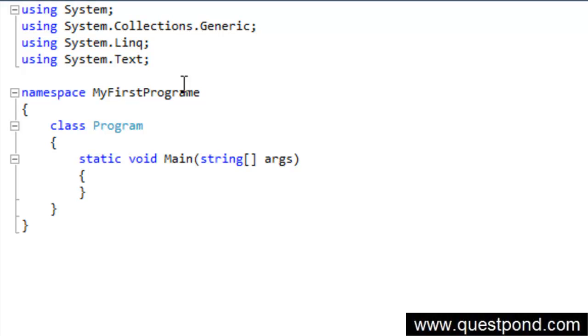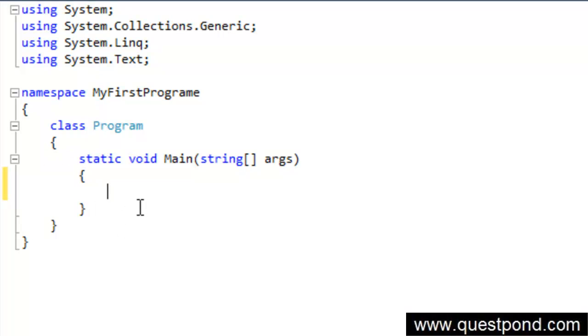Now really don't worry about the sample code, and don't try to understand at first what is the use of using, what is the use of namespace, what is the use of class. For now, just assume that this program starts running from this static void main. When you write some code into this program, it will start from this place, static void main. It will start executing the code between these curly brackets, and then it will end after the curly brackets. So for now, don't worry about the other part of the code.